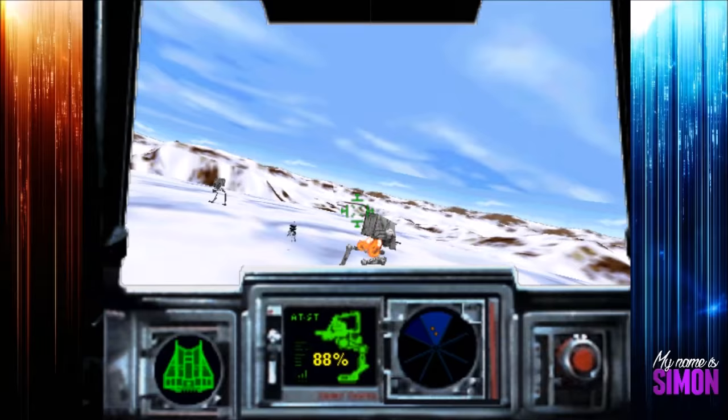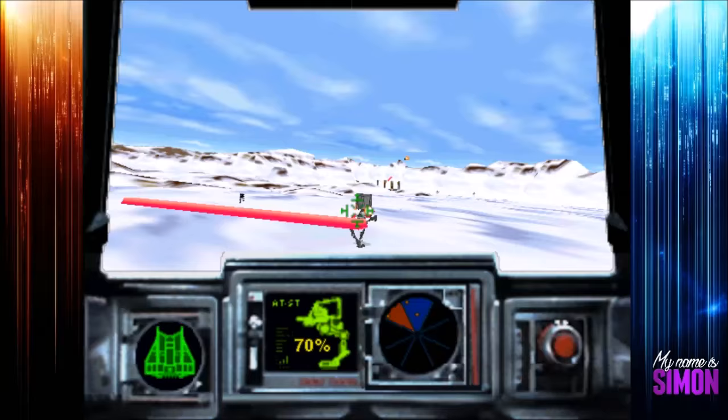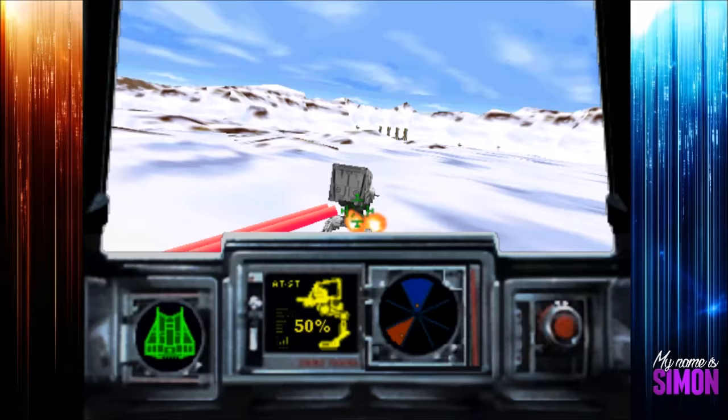I got you, you dastardly... There's one of the probe droids down. Boom, boom, boom. Someone's trying to shoot me. Right, there's another one of those probe droids gone. It's just the AT-STs to deal with now, which are quite difficult if they're both trying to shoot me. No, stop shooting me. Stop shooting me.